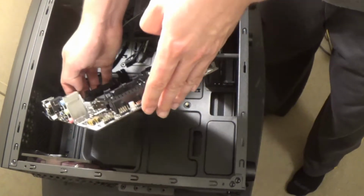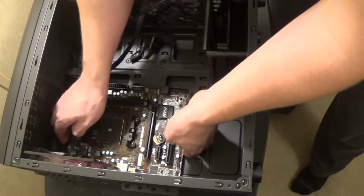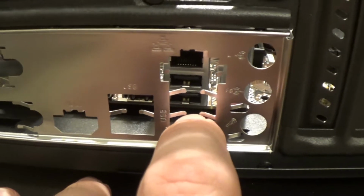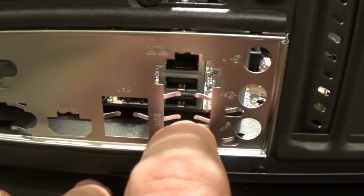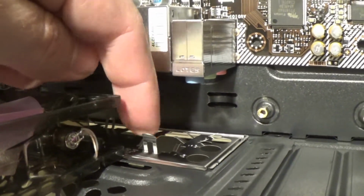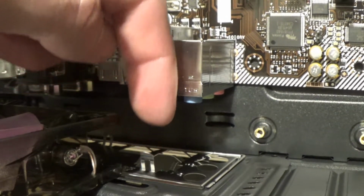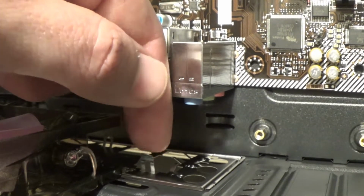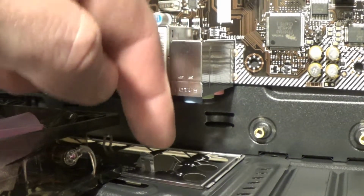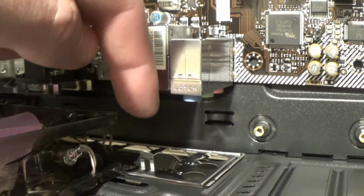Alright, so the next step, we lower the motherboard in here and we attempt to line up the I/O ports. Now, one thing you want to watch for with the I/O shield is that you can see they've got these little horizontal pieces that sort of separate the ports. Those are fine, but all on the back side here, there's also these little things. There's one here, there's one here. Sometimes these will actually bend down so that they obstruct ports, and you'll wonder why in the world you're getting resistance. Make sure these are actually bent up like this so that they clear these ports and kind of guide them where they're supposed to go, instead of actually sticking down in front of, say, your Ethernet port in this case, and obstructing the port.